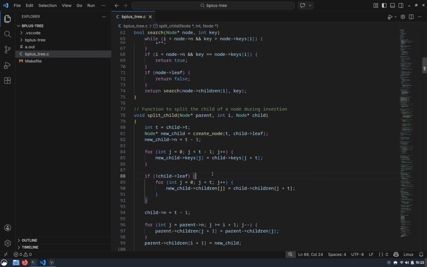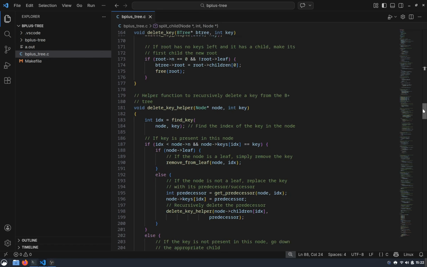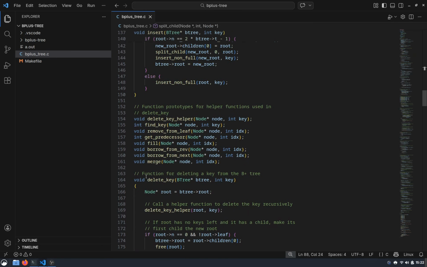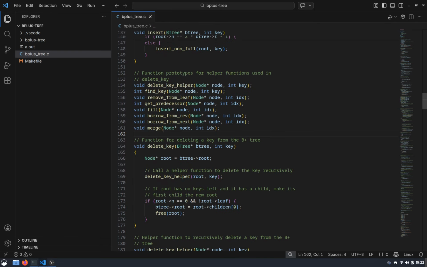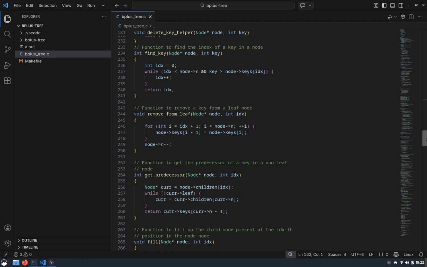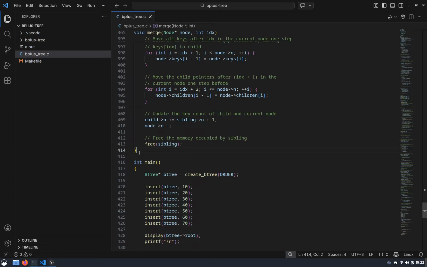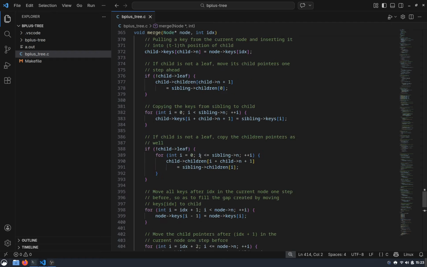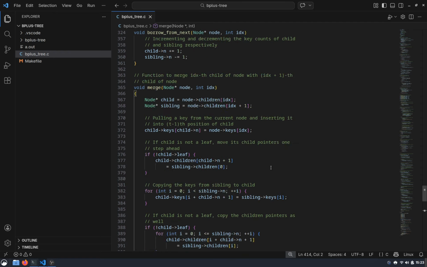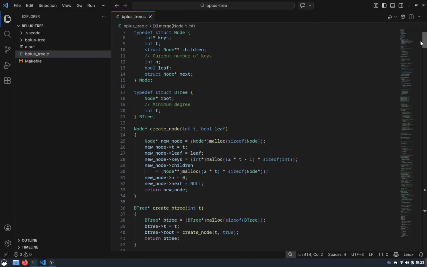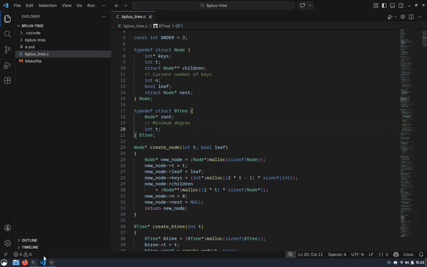In the next video, we will go through the rest of this, that is the actual deletion. There are quite a few functions which help to delete the key. So see, we are somewhere around line 162 and all this code will go up to line number 415. So we have more than half the code just dedicated for deletion. So I will leave you here and I hope that you enjoyed the video and found it useful. In the next video, I'll complete the deletion.